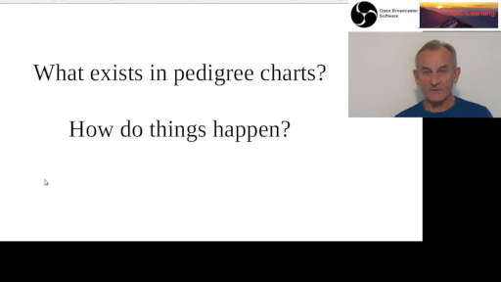So we've already discussed some of the things that exist in pedigree charts. Clearly, there's information about individuals, about the relationships between individuals, about the inheritance relationships, and about the number of generations. And this then leads us to the second epistemic inquiry question of not just what exists, but how can we explain what we see in this existence? So how did those things happen?